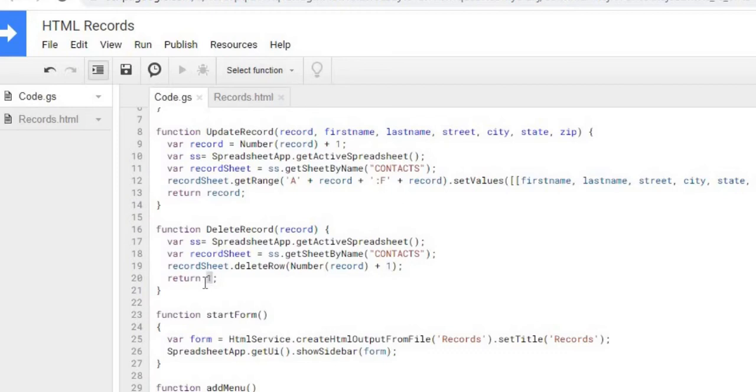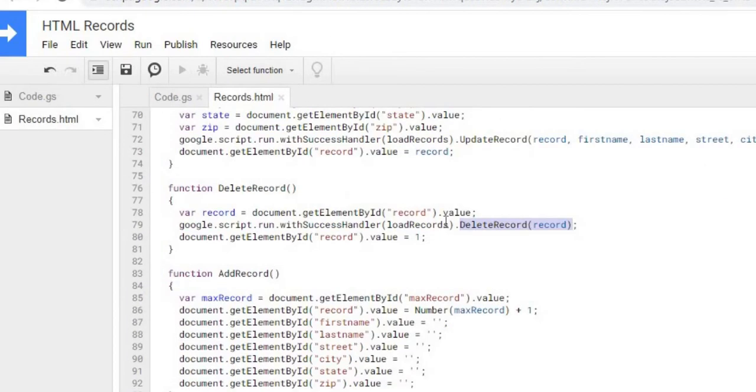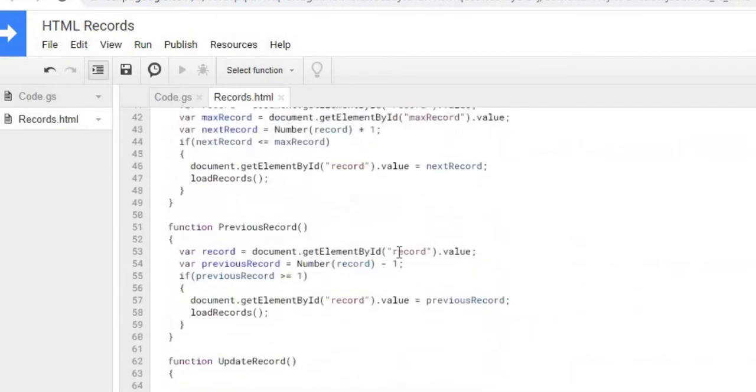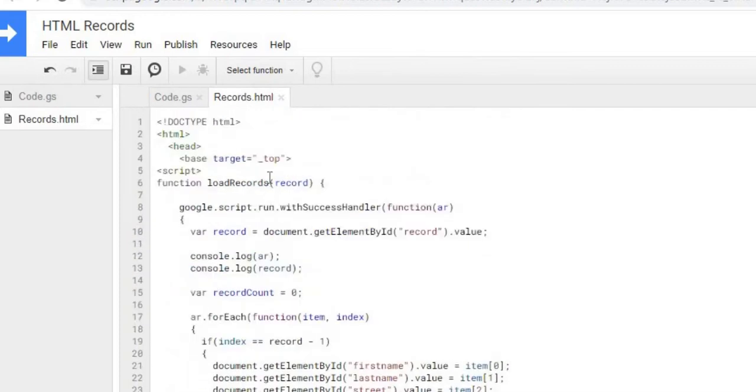It's going to return a 1 here. What this is doing is we're calling load records, which is a JavaScript function, and we're returning a number with it. So we'll go up here, and we've got load records, and it's returning a 1 through here. Right there, that's how that works. So when I'm returning a 1 back, it's passing the 1 through record. So now record I have 1.